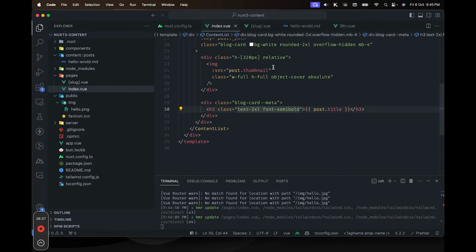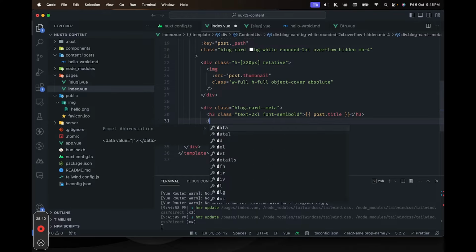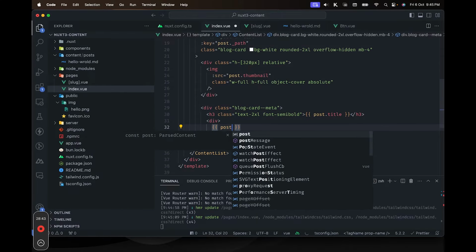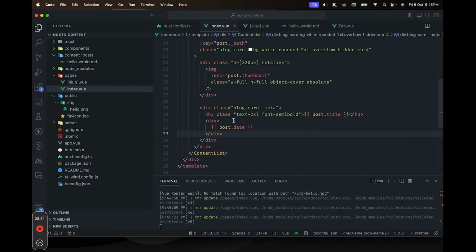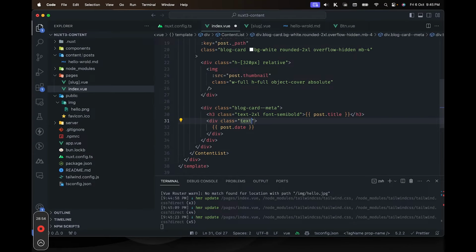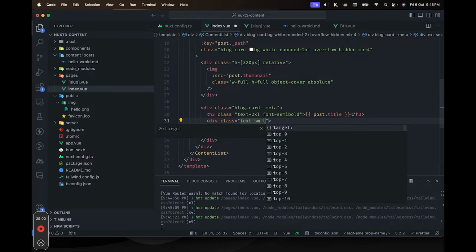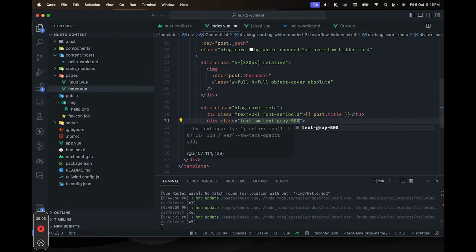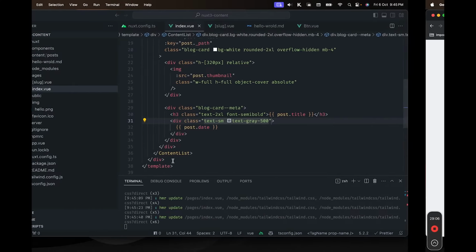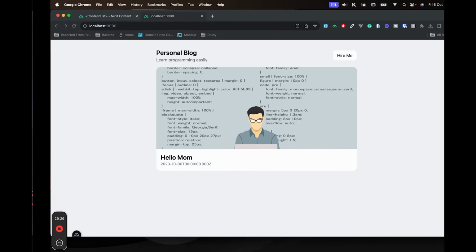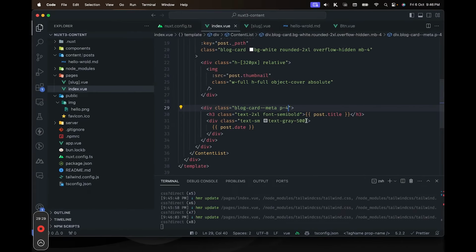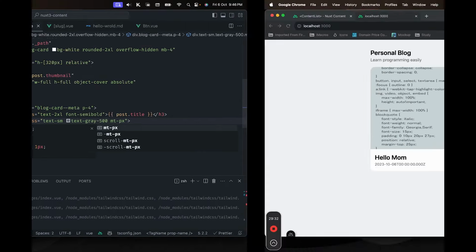And let's also add the date. So inside the div, what I'm going to do, I'm going to add post dot date. We're going to format it using .js in a bit. So this is how it looks. I'm going to give it a little bit of distinction from the heading, so I'm going to give it text SM, text gray 500. That's pretty much enough, I guess. I guess I'll also give some padding. Looks pretty good to me. And I'm also going to give some padding from here, empty pixel.